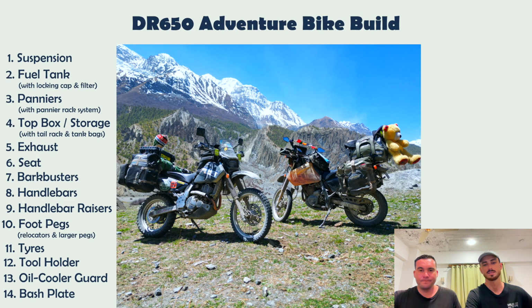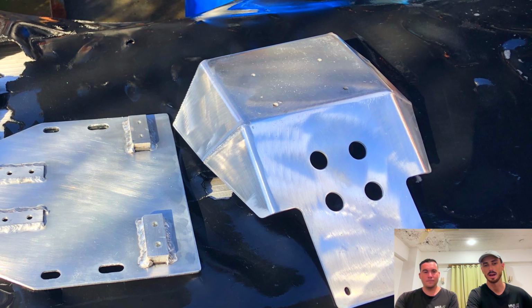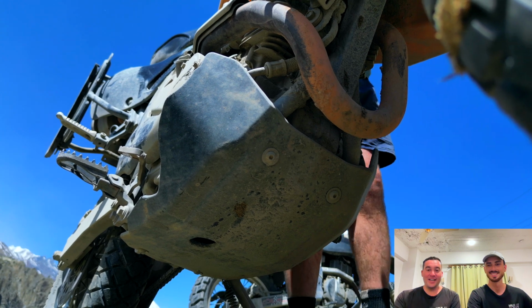Dash plates. I stayed with the standard Suzuki product. I took it back though and then powder coated it black so it looked cool. Very important. I changed mine.